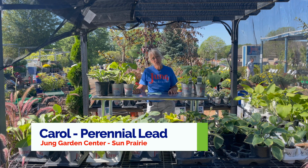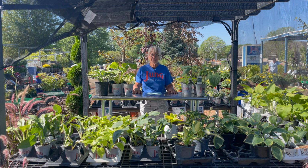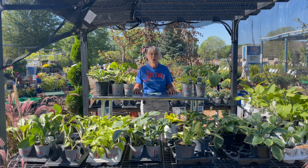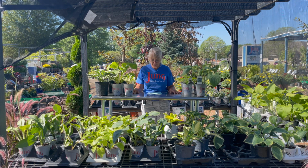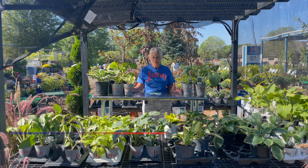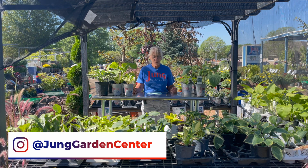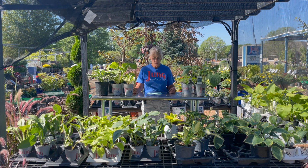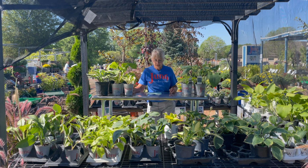Today I want to share with you some vital information about how to care for the hostas that you already have or hostas that you may buy in the future. Hostas, sometimes referred to as plantain lilies, are a perennial favorite. Their lush foliage and easy care make them ideal for a low-maintenance garden.